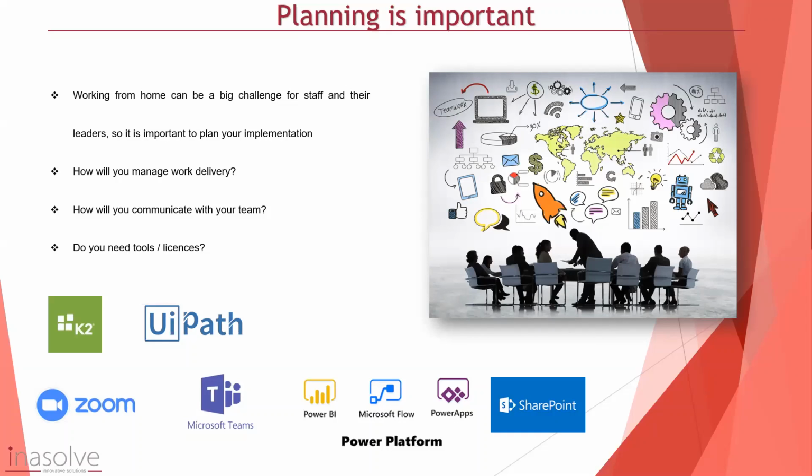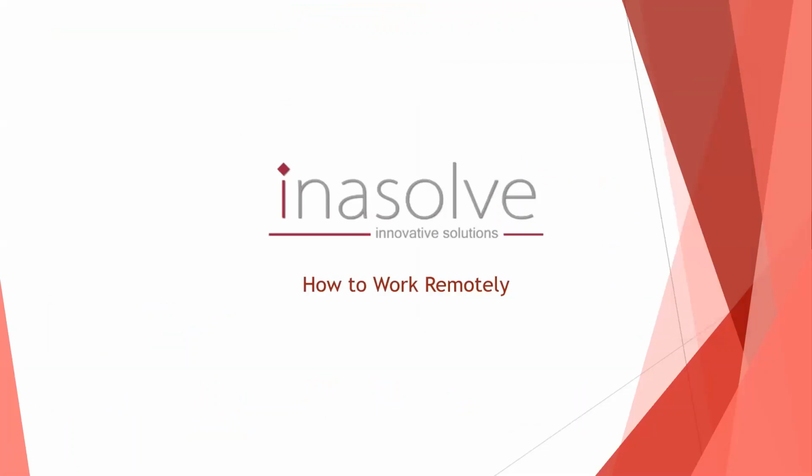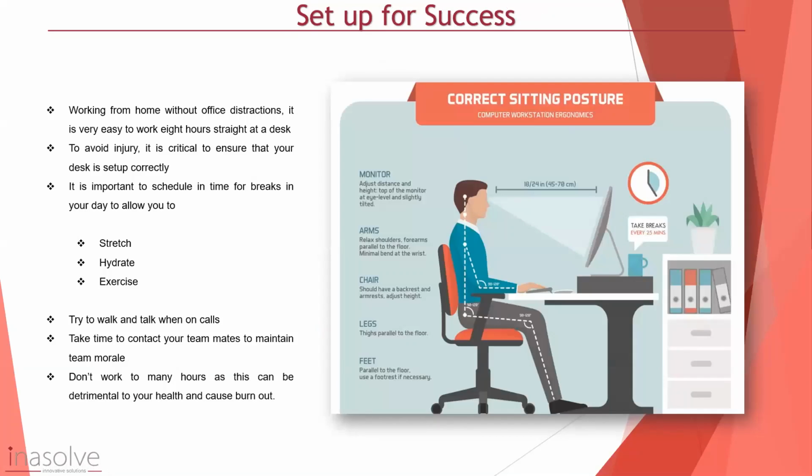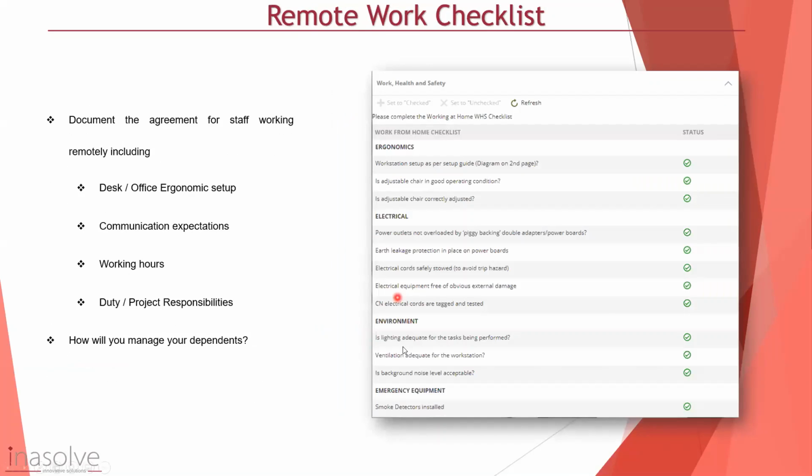Just moving this slide. So from planning how the organization is going to work remotely, you then move to the individual. How do I work remotely, or how do you work remotely? From the remote working checklist I showed before, these are the key things that you need to be looking at. Oops, I'm sorry, I didn't mean to click on that. These are the key sorts of things that you need to assess in a home office.